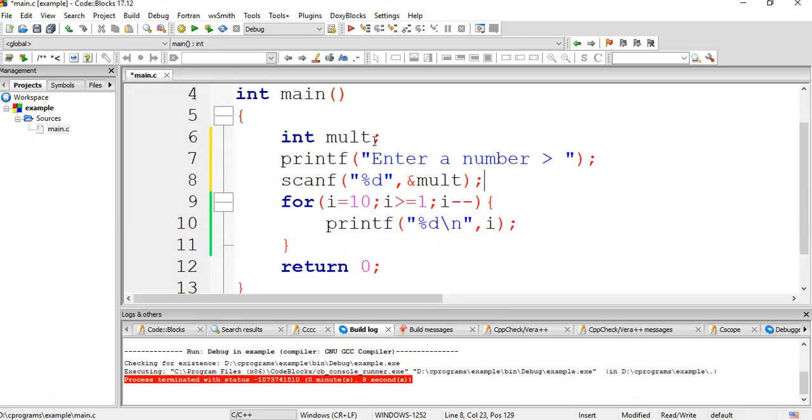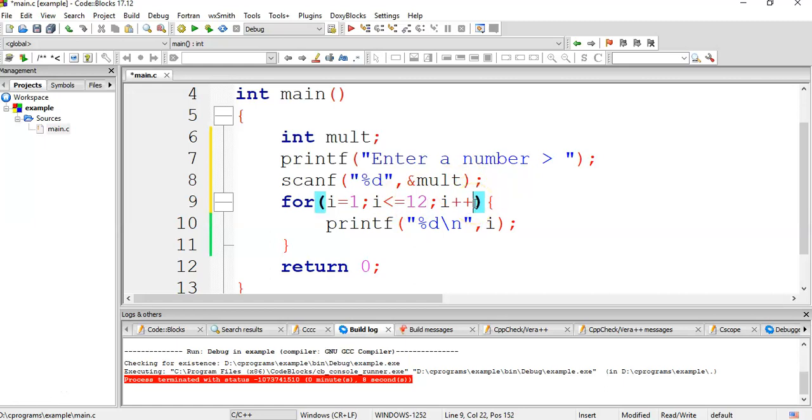Okay. So now we are starting from 1 to 12. So for i is equal to 1, i is less than or equal to 12, and this time we increase it. Okay.